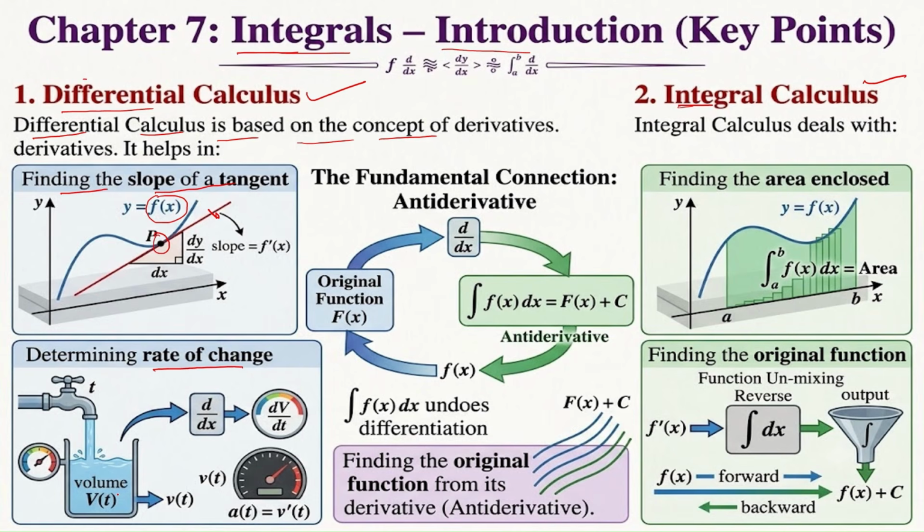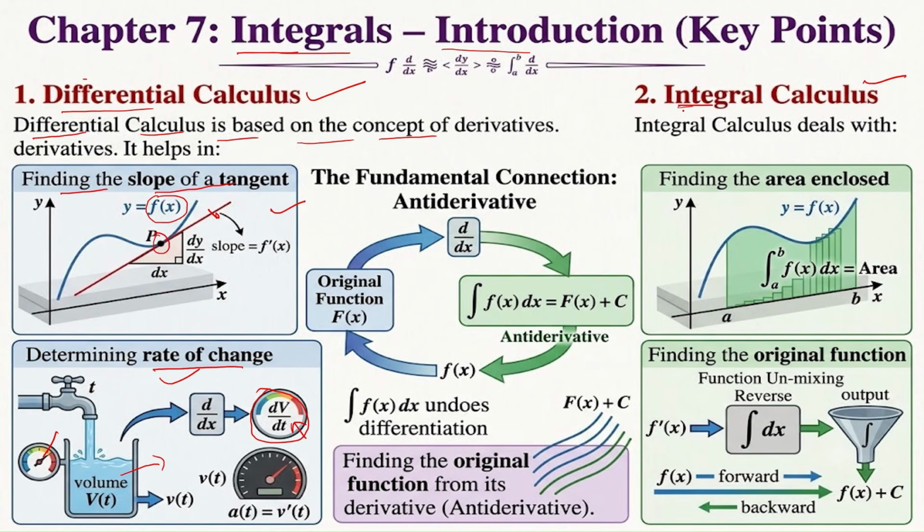It means, for example, if a volume is there, what is the rate of change of volume? How is the volume decreasing with respect to time? It shows the derivative. And also one more example: what is the speed of an object? It is the rate of change of distance. It means the derivative indicates the slope of a tangent and the rate of change of a function with respect to t or another variable.